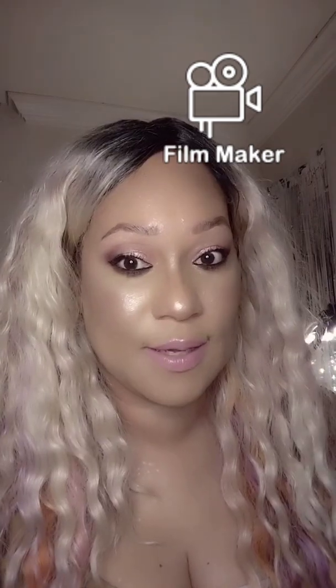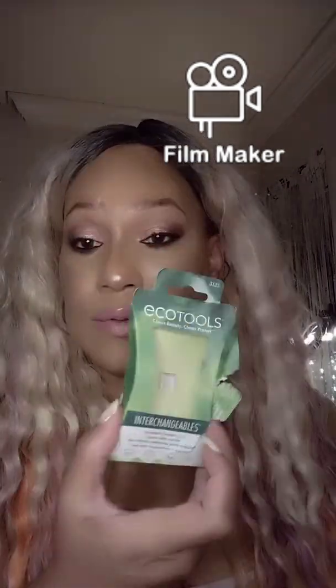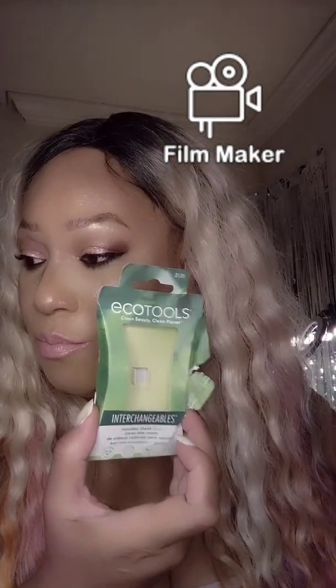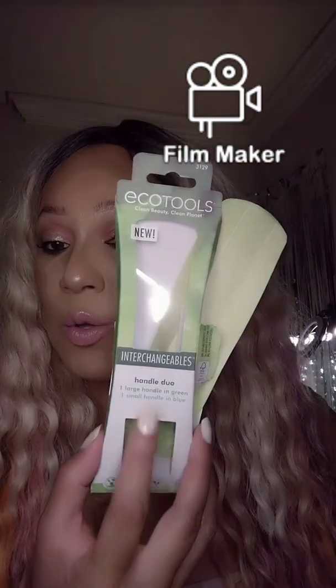I think the brushes were $2.36 or $3.26, and the actual handles were $3 and some change. Very inexpensive. So y'all, that is a very, very good product. They're called the Echo2's interchangeables. What they're calling them, interchangeables. And the handle part is called the handle duos. You get two handles. And then this one, of course, is the Flawless Buffer head that I just showed you.